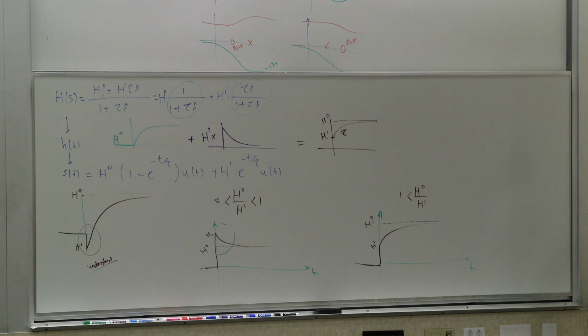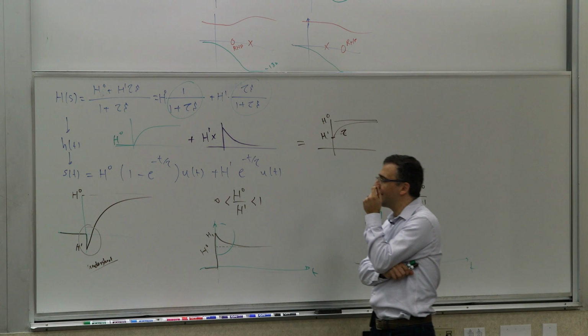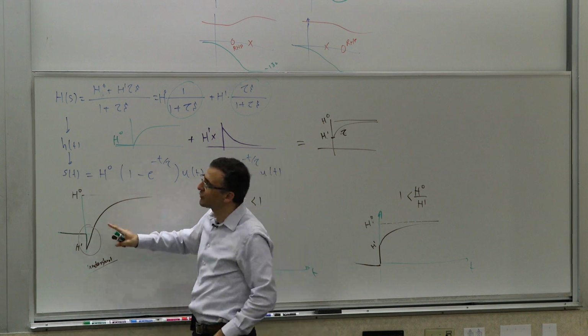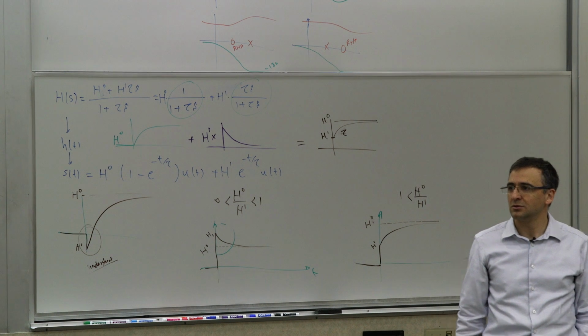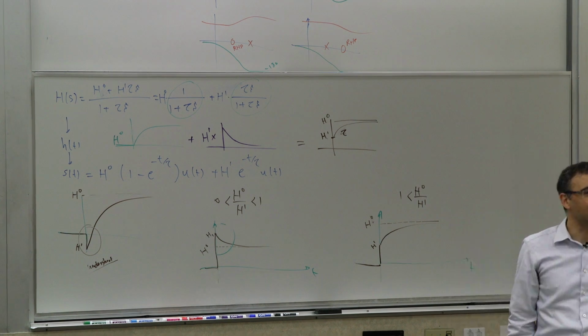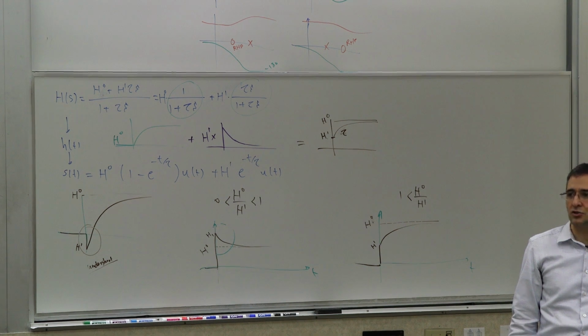So you can tell a lot if you look at h1 and h0 without even having to write the full transfer function. So you can see if they have opposite polarities, you will see undershoot. So for example, in our common source example with C mu, right? That was a right half plane 0. So you can actually get an undershoot.